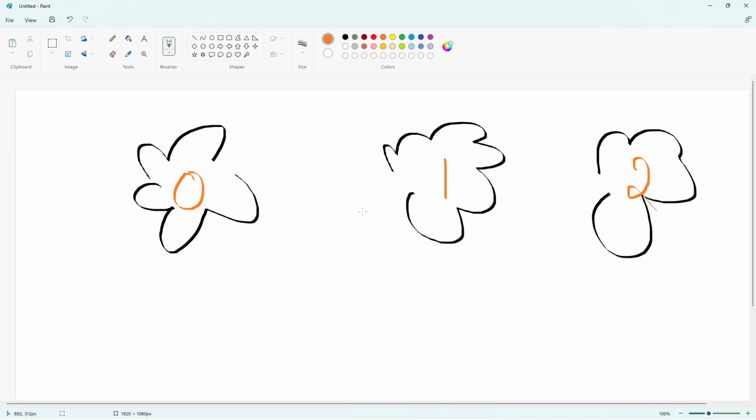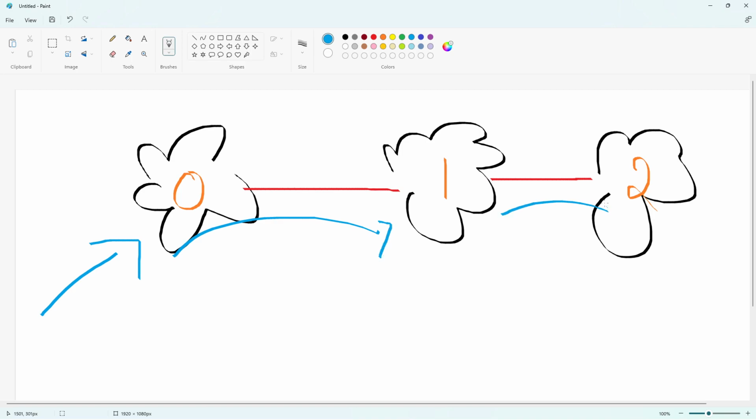Okay, so let's say this is a collection. Suppose that they're all linked. It's an array or a collection or a list, whatever you want to call it. So if you are going to move through this chain, you would start here, then you would go here, and then you would go here. So if I want the second starfish, then I start counting from 0, 1, 2. But the second starfish is actually this one, so I stop counting here.